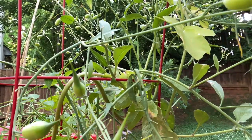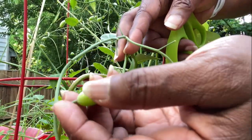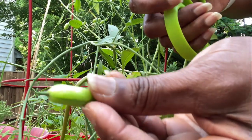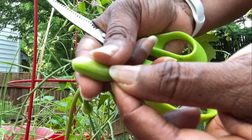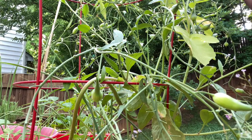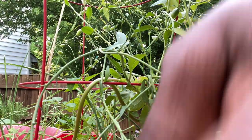Let's go ahead - I'm going to show you how to harvest them, and then we're going to go inside and do our taste. You can harvest them at just about any size. This one right here is a really good size. This is the stem - sometimes the stem will come off. You can pull them off, but I like to just snip them, it's just easier. When you take them inside, you want to take the stem completely off. And as you can see, it looks just like what a green bean would look on the end. It's nice and firm - you can't really press it in, and that's what you want.